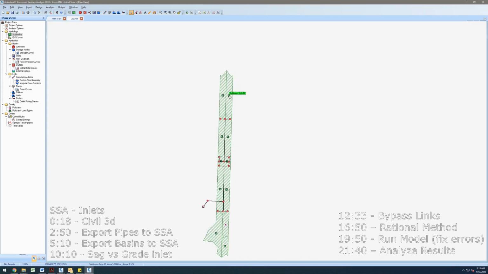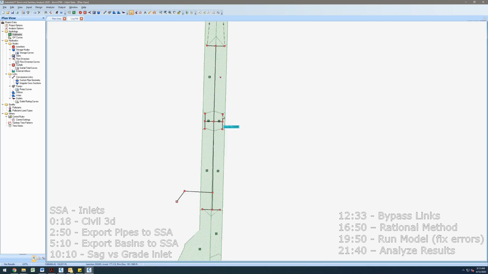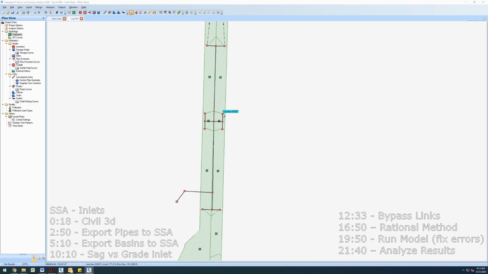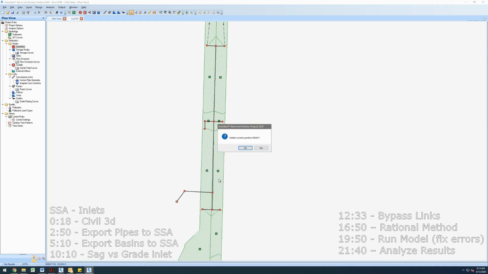So what I'm going to do here is right click on this and connect these to this inlet. I could also hit C here and click it. Same with this. Now I have these extra inlets built in. These are kind of redundant for my system. I'm going to just delete these for the purpose of this example, because I'm not trying to assume those are going to be functional. I'm trying to assume those are backup in case this inlet fails.